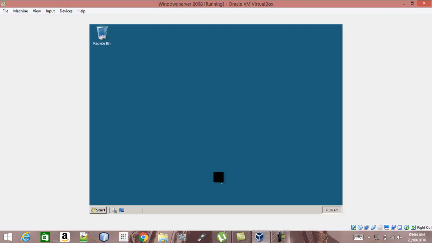Okay, and you'll see the page come up, Windows Server 2008. But you're not done yet, you still have a few minor things to do.